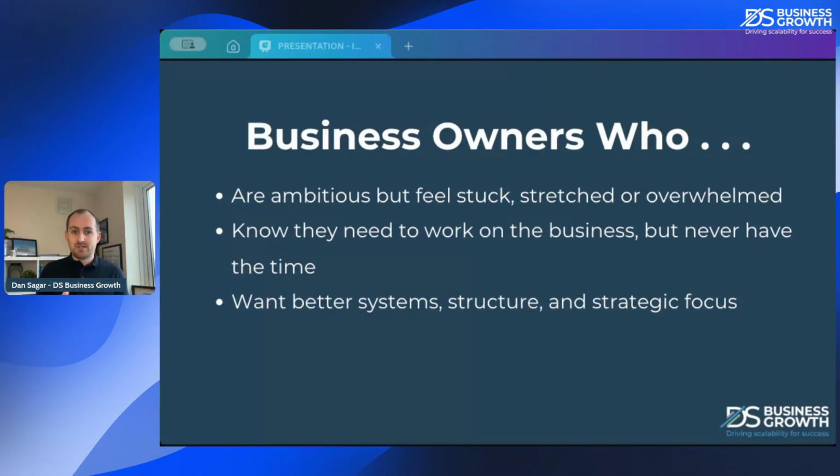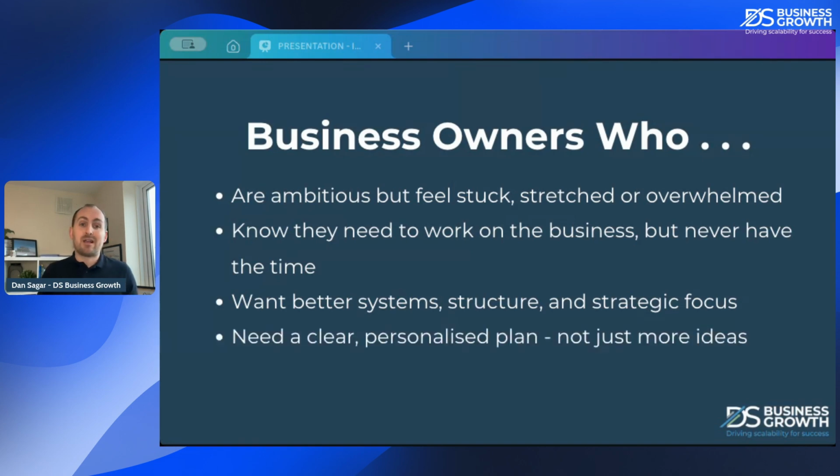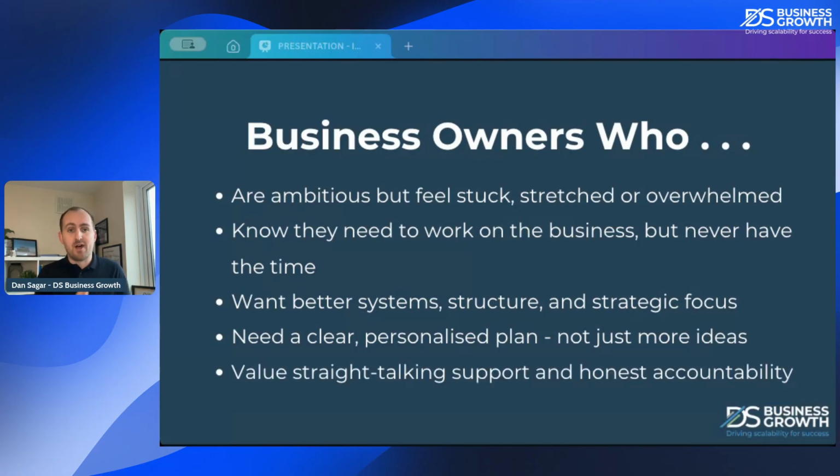Okay, but if you want better systems, structure, and focus, better processes, better systems, this is absolutely where we can help you. Okay, and give you that clear, personalized plan, not just more ideas. So I really pride myself on the advice and help that I give people. It's not just airy fairy, wishy-washy kind of stuff. Actually, it's really clear and it's personalized to you, not just a bunch of ideas. Oh, go and try that, and it's straight talking support and honest accountability. So when I work with my clients, I hold all of them accountable, and it's a case of making sure that they do the things that they say they're going to do, that we've agreed between us as being the most effective thing for them right now.